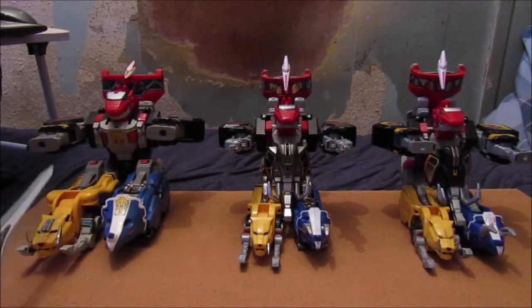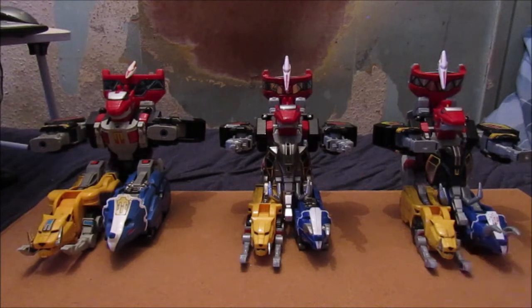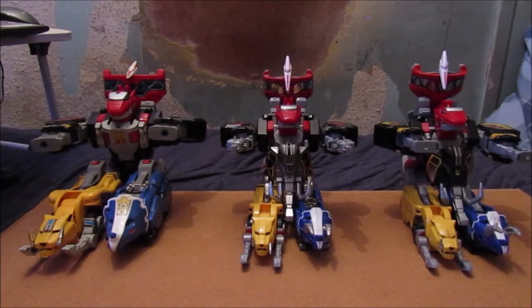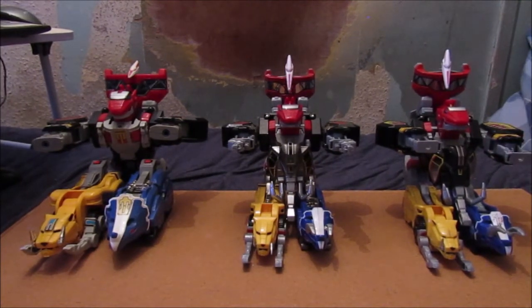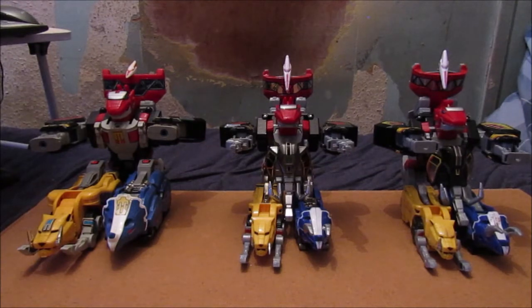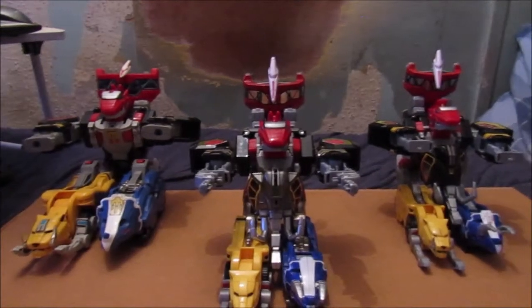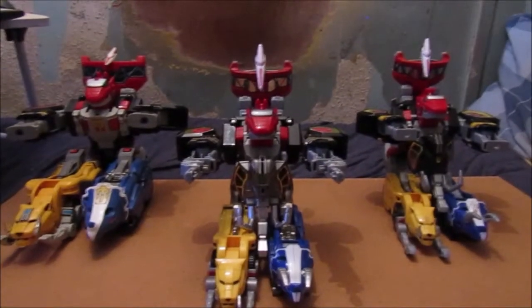You've got 93 on the left, legacy in the middle, and 2010 on the right. They both form the same Megazord, but one's got metallic paint and die-cast. That's chunky. I was just going to move that one to the middle, so I know this one's the newer one I'm looking at. I'm just doing comparisons during the reviews.